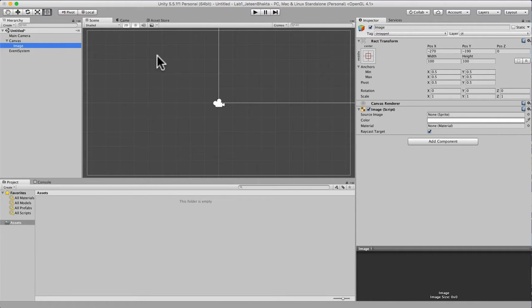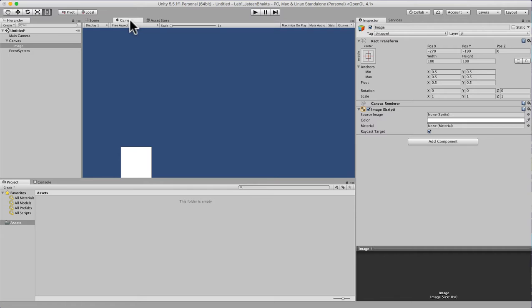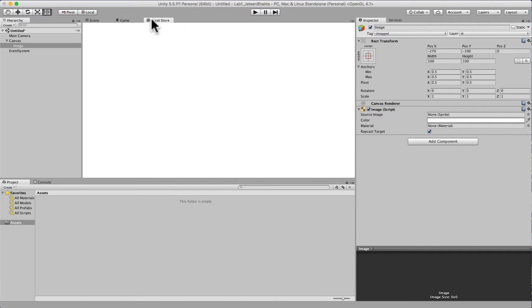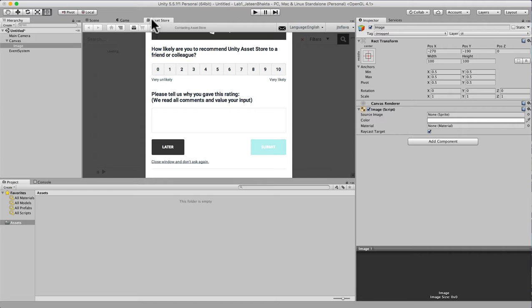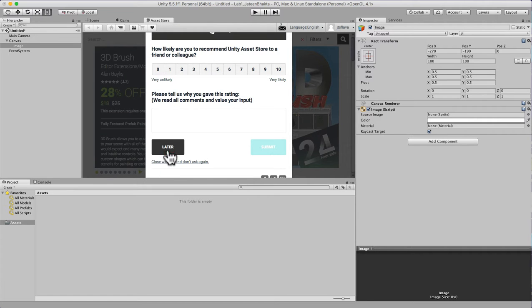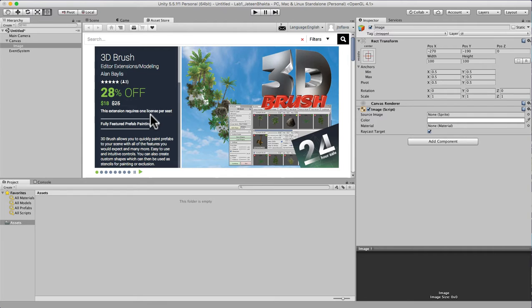Actually, the most important part is what's here in the middle, the scene, and then next to it is the game. If you click on the game, that is what people would actually see when you're playing the game. And then the asset store is a place where you could log in and download all sorts of things that would help you make your game, from assets to scripts to light skyboxes, and there's so much stuff available that it's something we will use. For right now, we're just gonna leave it as is.